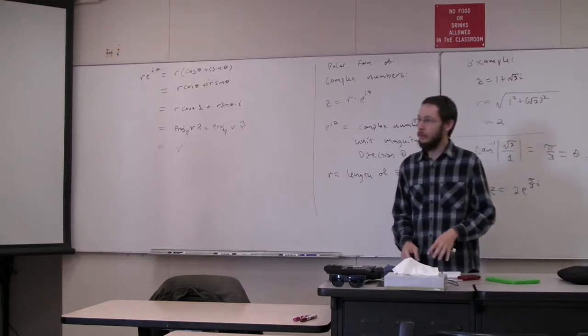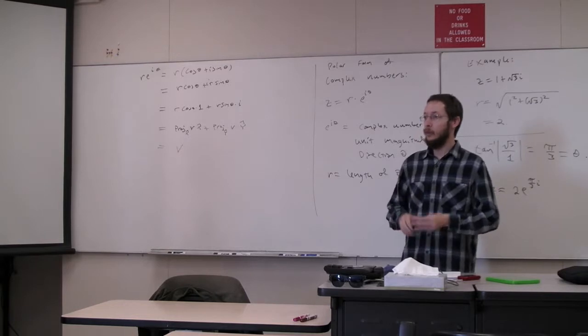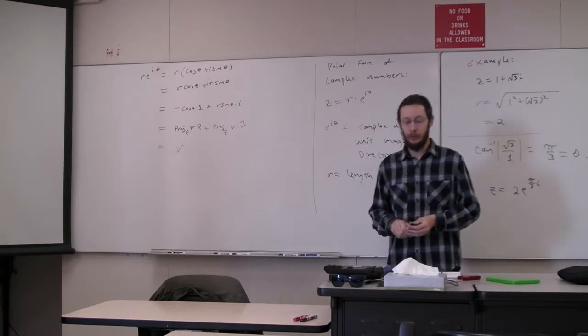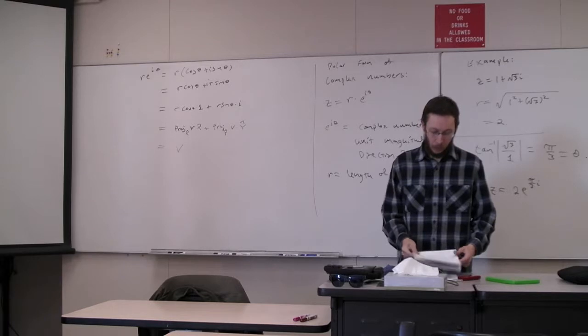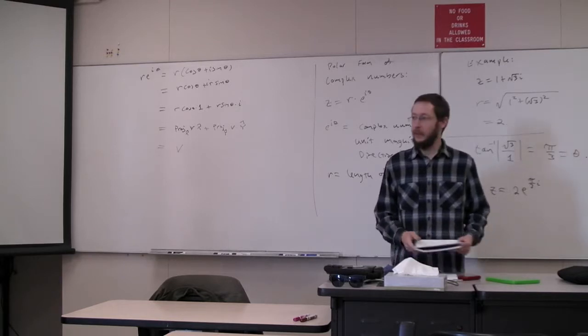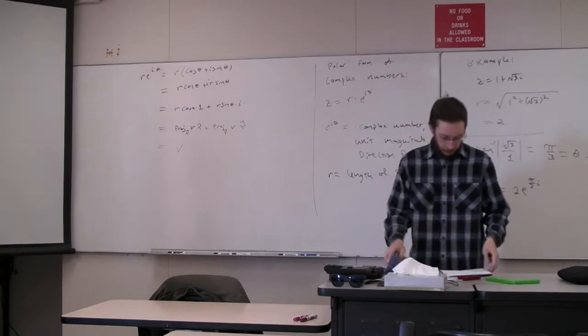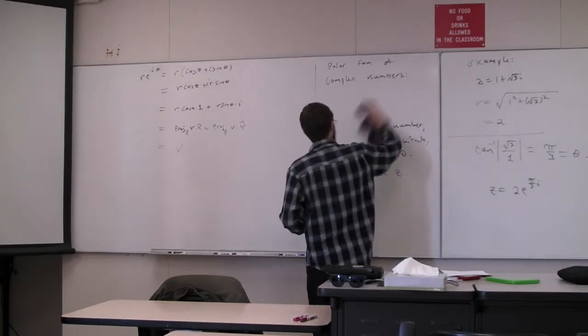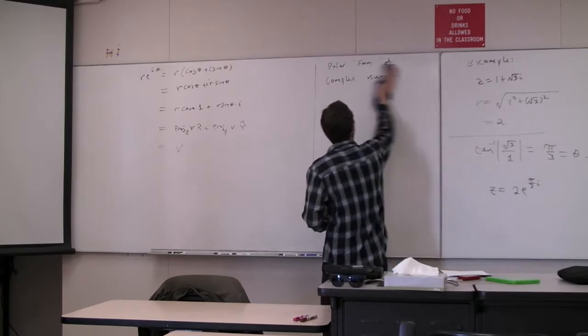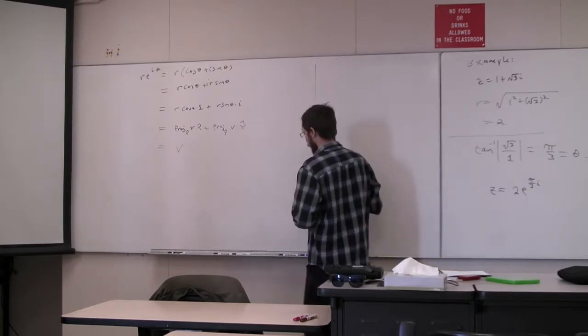I've told you so far that we're using this as a quote-unquote more natural way of thinking about complex numbers. And so naturally we'd like to see why this happens to be the more natural way of thinking about them. And to see that, let's go ahead and take a look at how these things multiply.